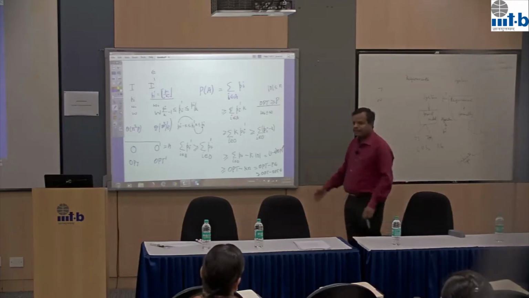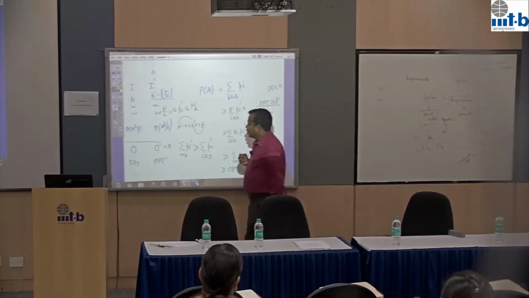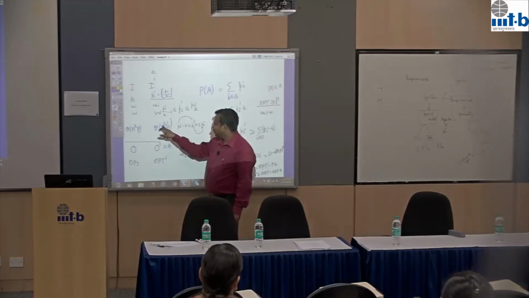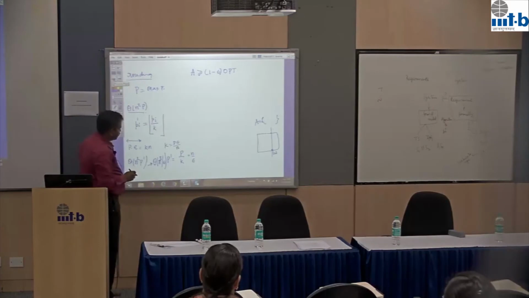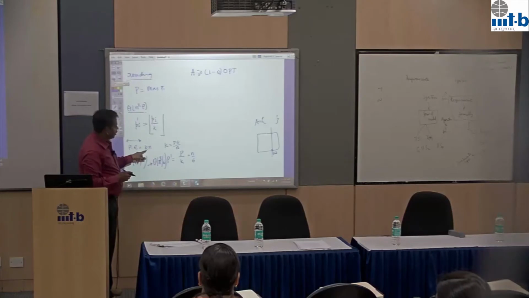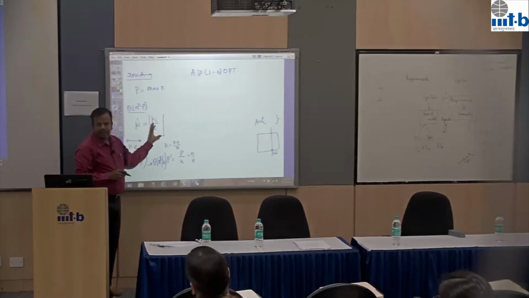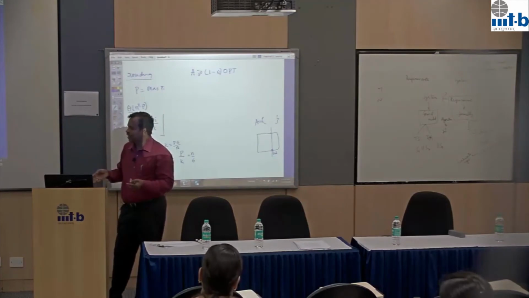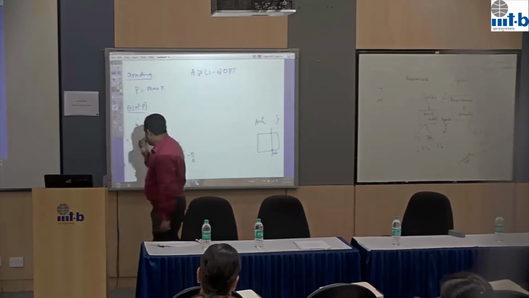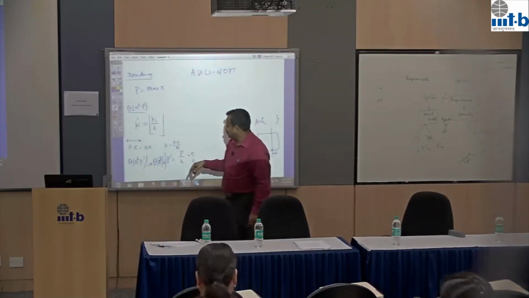So you can choose your epsilon to be very small. If you choose your epsilon to be very small, then the running time will be n square by epsilon. But if you look at this K, if epsilon is very small, then your K will be very small. So you are going to divide this number by a very small number, so the profits are going to go up. If you have bigger profits, then the running time of the algorithm actually depends on the maximum profit. That's bad. So that's precisely the result here.